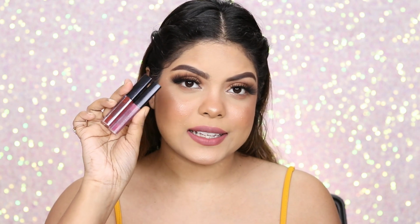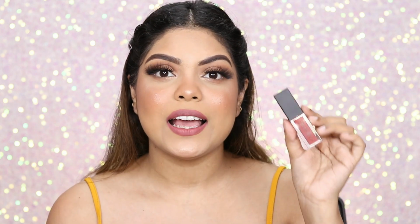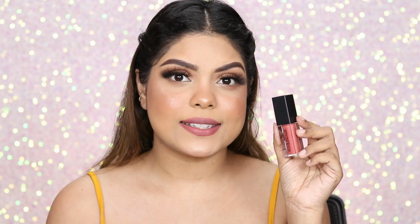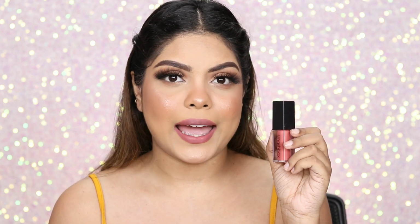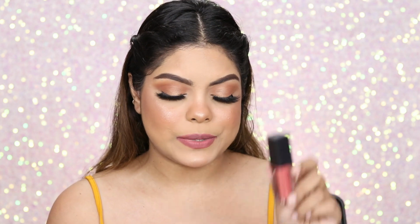Moving on, there is Smashbox, of course. So from Smashbox, you can grab their lip kits. They are coming in buy one get one as well. You can go for the lip kits or you can directly go for their liquid lipstick. This formula is so good. I mean, they are non-sticky, comfortable and non-drying as well. I'm loving it. The shades I'm gonna recommend are Gulabe and Boss from this Always On liquid lipstick.